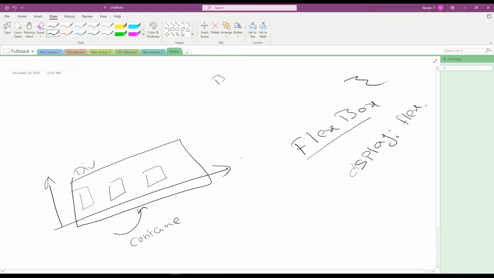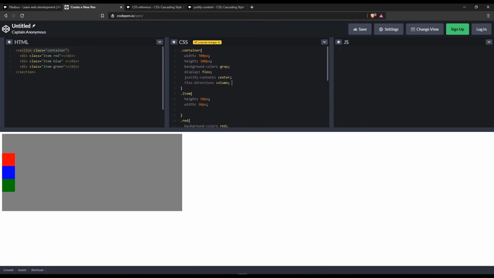Flex direction by default is row, which means the main axis is row, and column is the cross axis. I can change that axis using flex direction, and then column becomes the main axis and row becomes the cross axis.